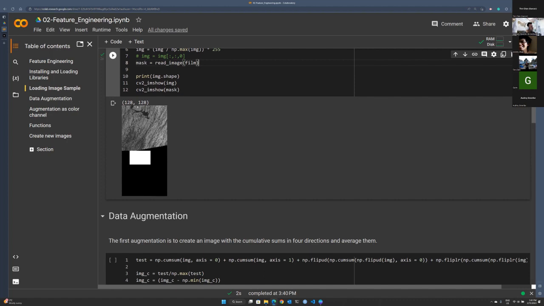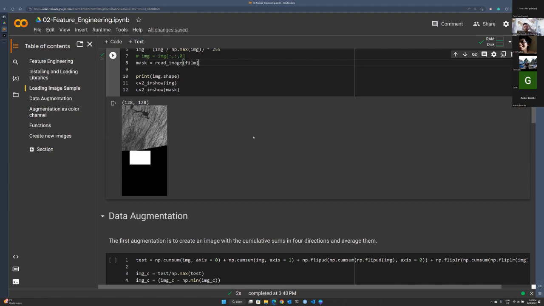So I'm just going to do a cumulative sum from the top to bottom. So where we have this strong black event, that would be dragged down for the rest of the image. Also, if you go from the bottom up, that also would be visible, from the left to right and the right to left, and then I would average them.